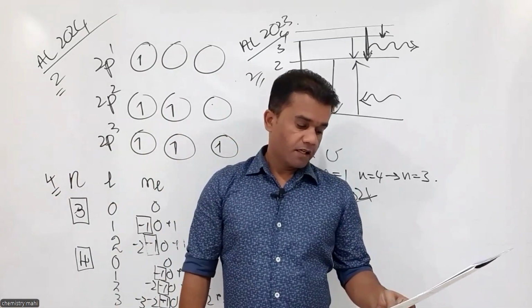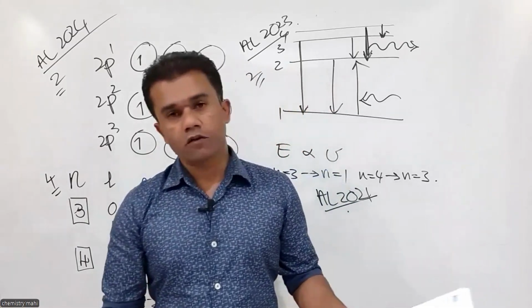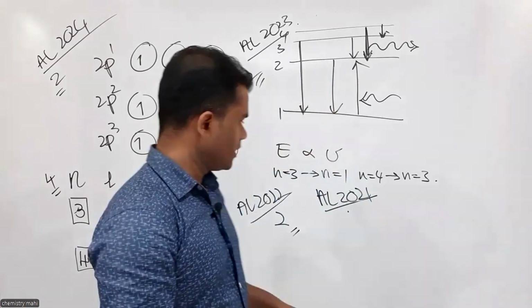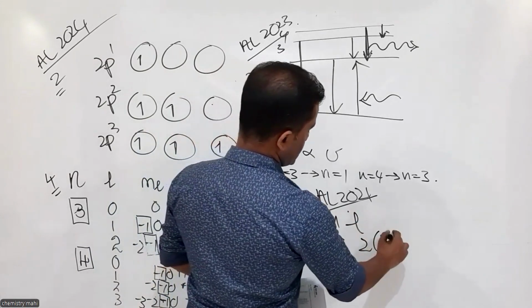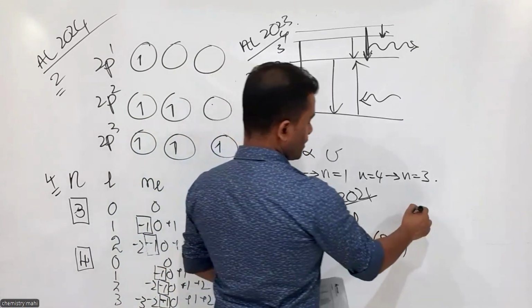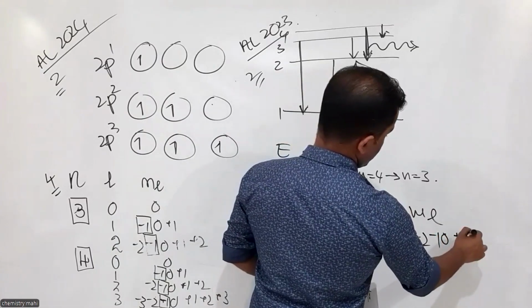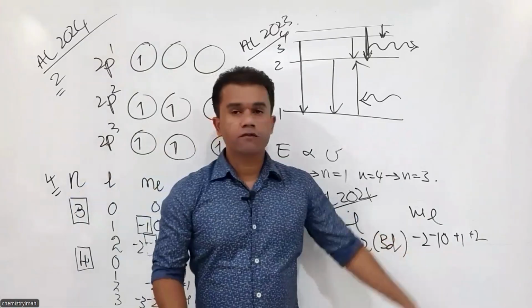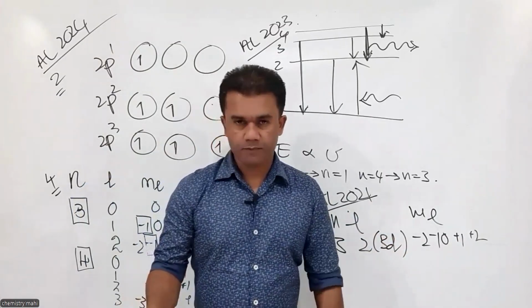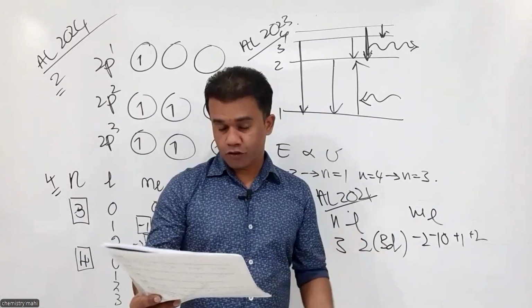Fourth one, there can be a maximum of 10 electrons with angular momentum quantum number l equals 2. So if n is 3, l is 2, what is this? This is 3d. There are ml values. How many possible ml? There are 5. If there are 5 ml values, then each orbital can have 2 electrons. 2 into 5, there are 10. Yes, it is possible. So the first 4 are correct, which means it should be the fifth one.